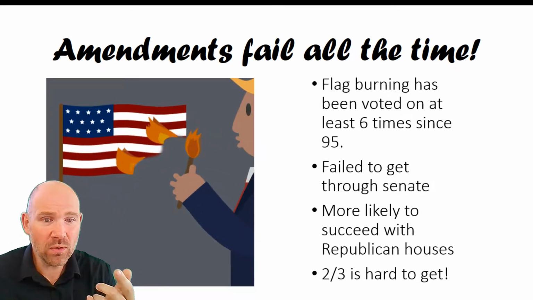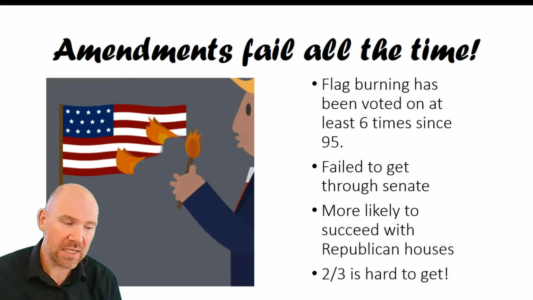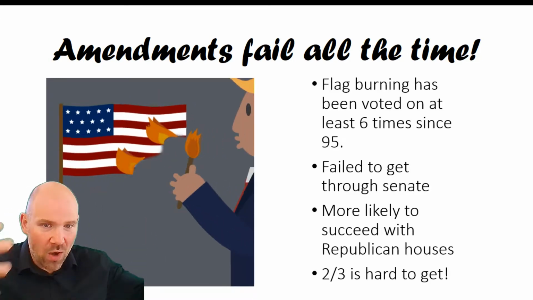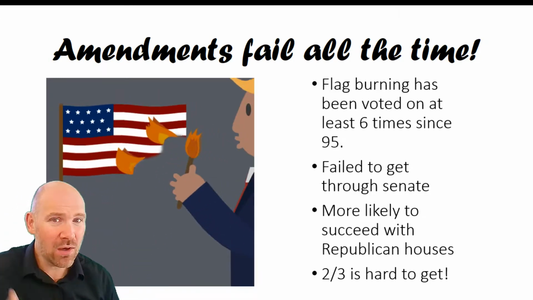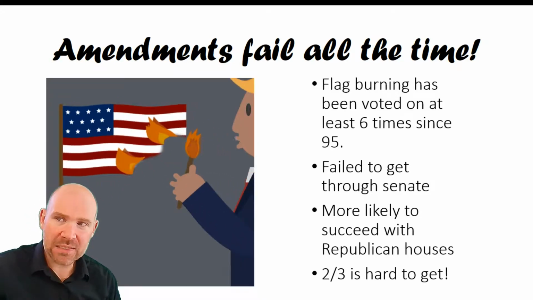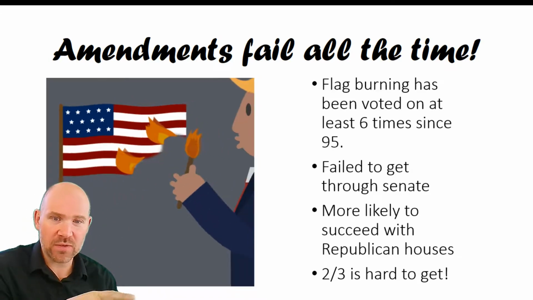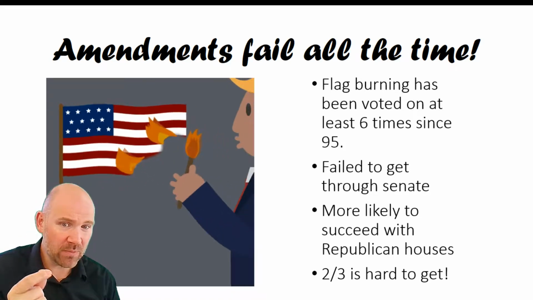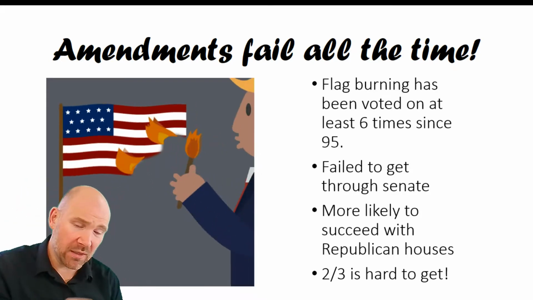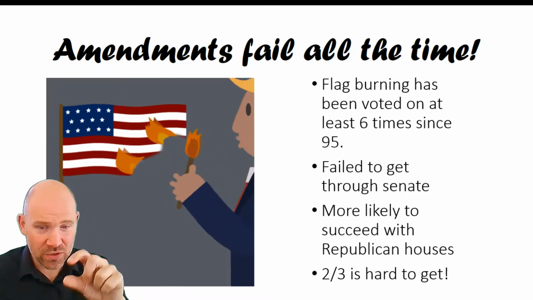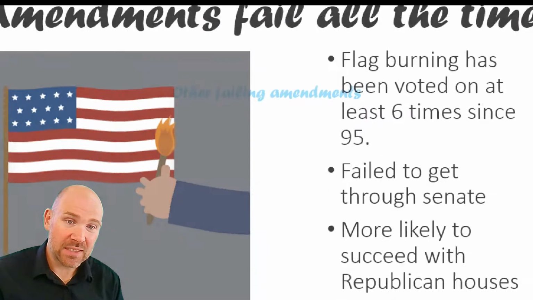And again, all of this is deliberate. 2/3 is hard to get on purpose. It means that only constitutional amendments that the country is more or less as a whole saying, yeah, we want this, are really going to get through, and that is by design. You shouldn't be able to accidentally or easily change the Constitution. Think about the UK system as an alternative with its uncodified, unentrenched Constitution. You just need a simple majority in one chamber and it's done, whereas here you need to have many houses or many legislatures, both at a national, federal level and at a state level, to get something through.